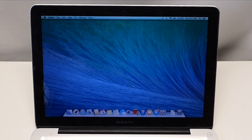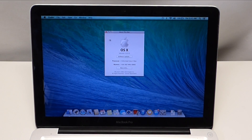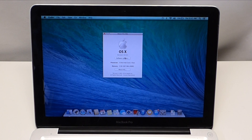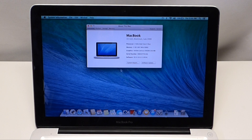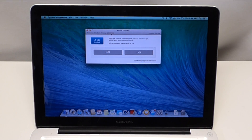There are a few things to note. The first thing you need to know is how much memory you have. You can do that easily by going to the top left corner, clicking on the Apple logo, and going to About This Mac. This is the same procedure in every operating system, so it doesn't matter whether you have the old one or a new one. When you see the next window, press More Info. On the new operating system, this window shows up right away. Up top you can see there are four little tabs — go right into the Memory tab. This tab is going to tell you how much memory you have installed and the banks in which the memory is installed.